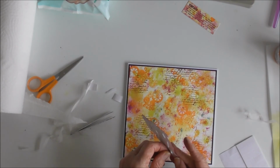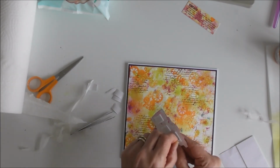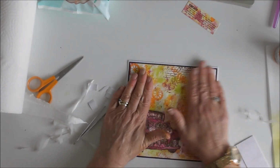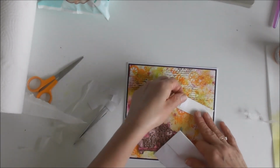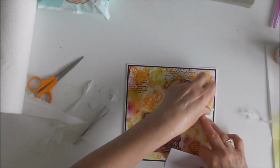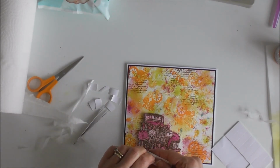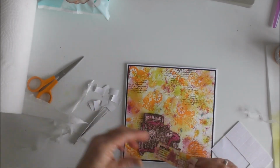I mean, I love doing male cards, especially with cars and that. I mean, we've got a few males, my dad included, who absolutely love cars. Put some sticky bits on that, I think, as well. Just raise that up. I mean, this would even do my dad for Father's Day. Oh, that just reminded me as well, I'm away Father's Day, I'm in America. I must remember to have one written out so Rick will send it to my dad.